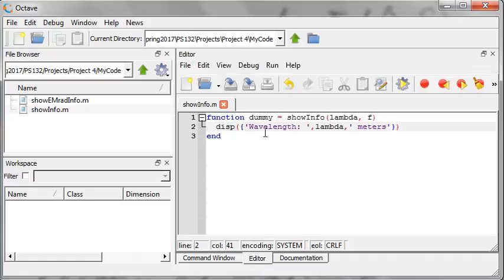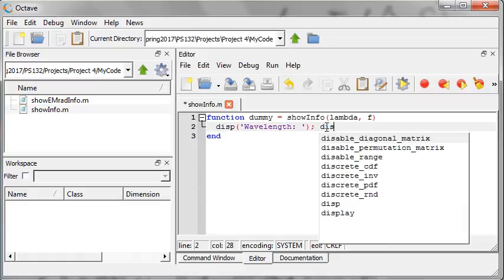I'm going to try splitting it up. So display that. And then disp.